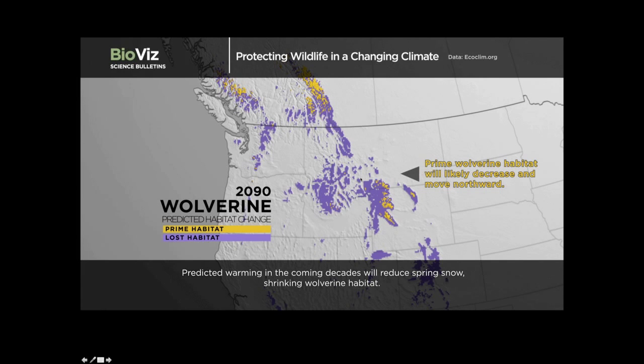And what we find is by the end of this century, the climate we know wolverines need to survive has shrunk into these little isolated pockets. But wolverines, like lynx and like many other animals and even some plants that are good dispersers, can move through areas of inhospitable habitat if they can get to another place that is still suitable. So these islands, it's essential to link them, and that's something we'll touch upon a little bit later in the webinar. But you are seeing, under a current scenario of rapid increase in greenhouse gas emissions throughout the 21st century, the shrinkage of the habitat that wolverines need to survive.